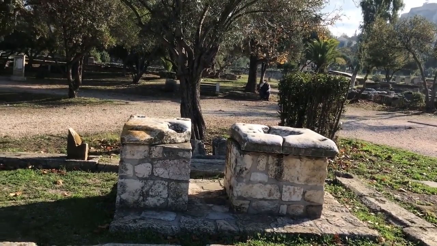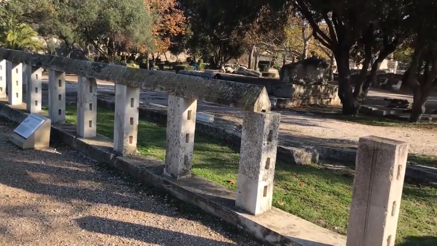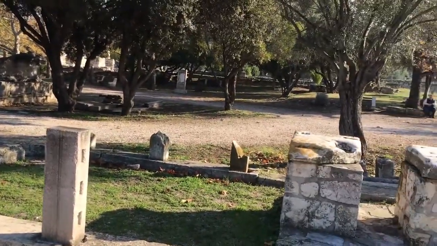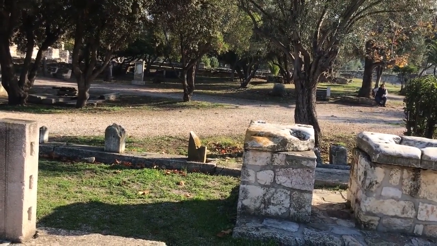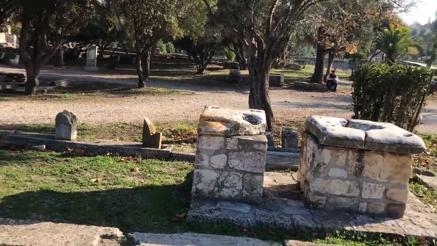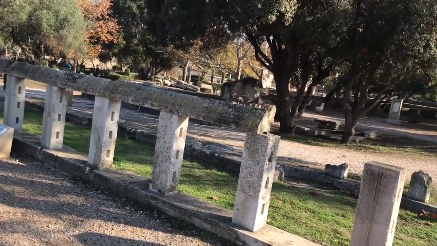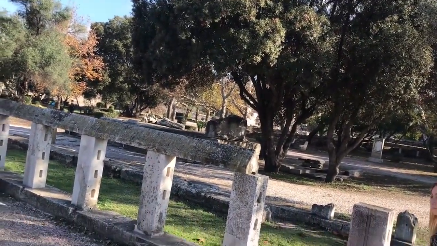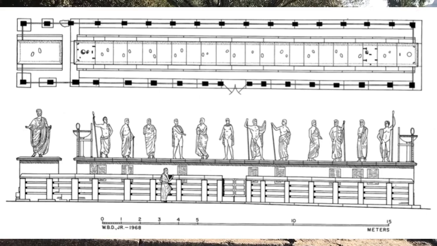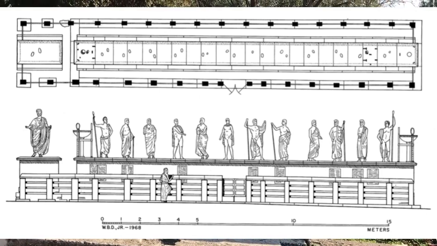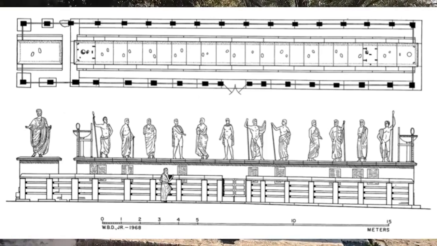Soon after which, of course, Antigonus and Demetrius are dropped from the list because the Athenians have decided to suck up to the Ptolemies now, not their arch enemies, the Macedonians. But another tribe is then created in 200 BC in honor of Attalus of Pergamon. Attalus of Pergamon's another big deal, or smaller deal, but still important Hellenistic kingdom. And this Attalus is the father of the guy who donates the Stoa of Attalus. And in 125 AD, you get another tribe in honor of the Emperor Hadrian. And to accommodate that, they actually had to lengthen the fence, even though his statue got its own base. But there were only ever 13 statues at any one time.